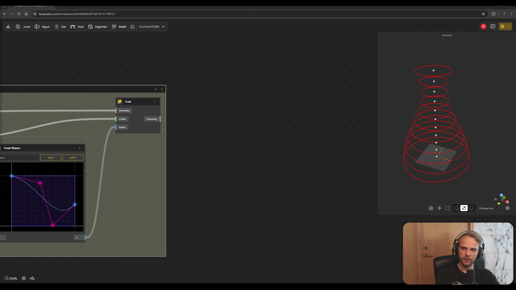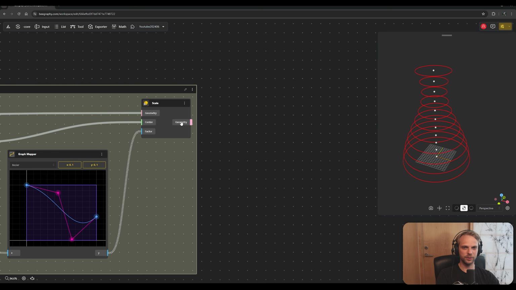Now this is where it starts becoming a little bit more fun, I guess. For these geometries that we have, I want to create a paneling system.